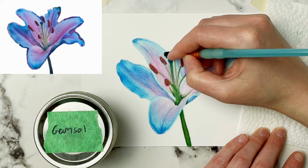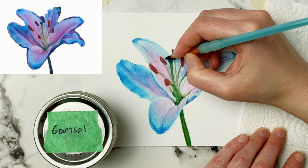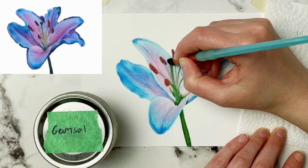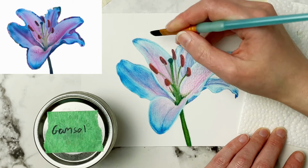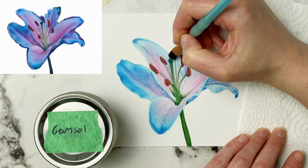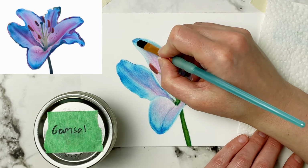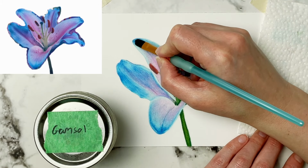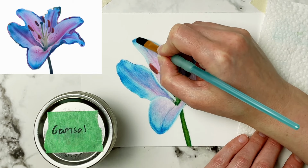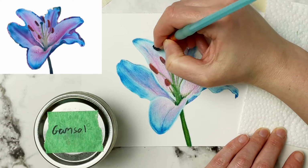Now I do have some blue that I had added in there, right? So I'm going to be very careful coming around here because I don't want to pull that dark blue out into areas that I don't want it. So I'm really using the tip of this brush to kind of get around that area. I just want this blended out just a little bit more, so I'm just kind of pulling that there.